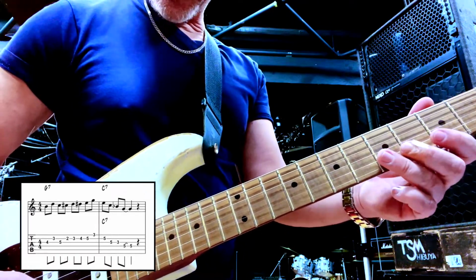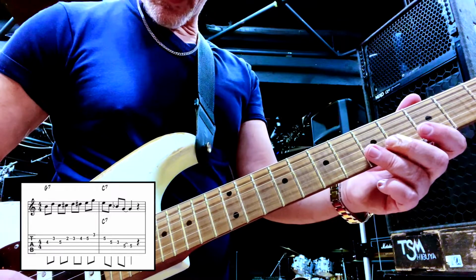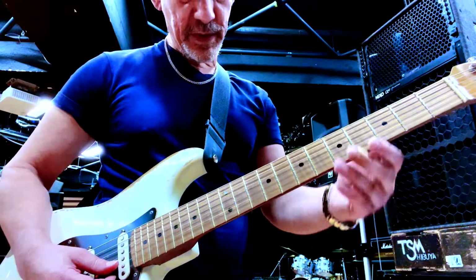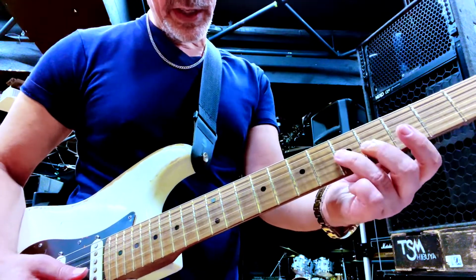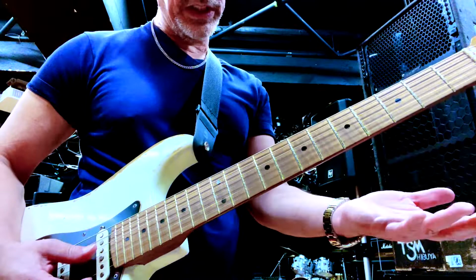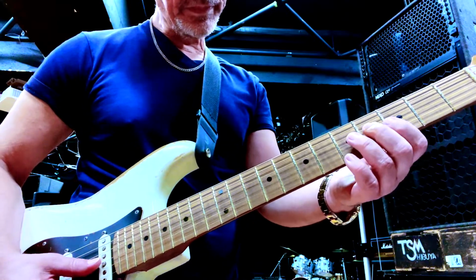Now I'm going to approach that E note for the C chord again in bar five and play a C arpeggio from there. E is the third, C is the root, the flat seven, and then the fifth. So the whole lick altogether goes like this.